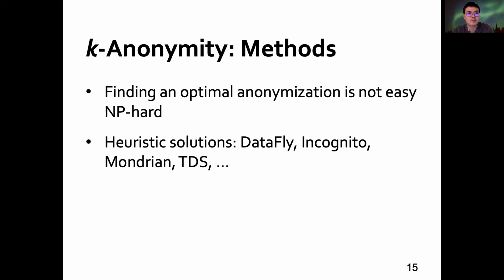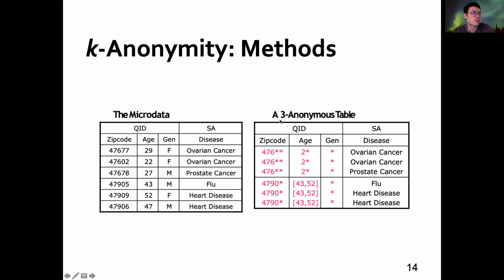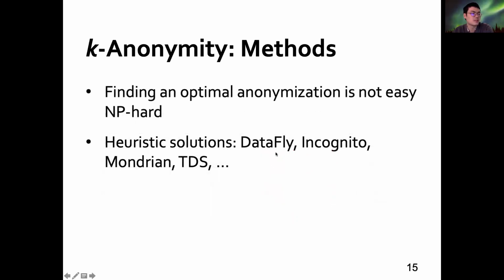For example, if you have 2 to the power of something, and maybe you have 1 million rows, then 2 to the power of 1 million. So if you want the exact, best result, here we need to define a metric. The metric basically says, satisfying your requirement of k anonymity, how can we minimize the suppression or generalization? For example, if we can hide just 1 digit, we don't hide 2 digits, because that is overdoing it and will hurt the utility. You have less information for mining. So these are what these algorithms are doing.